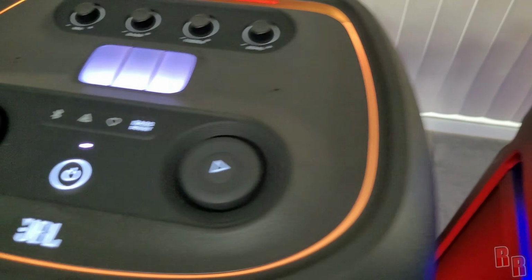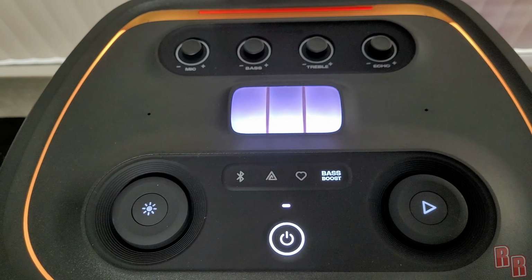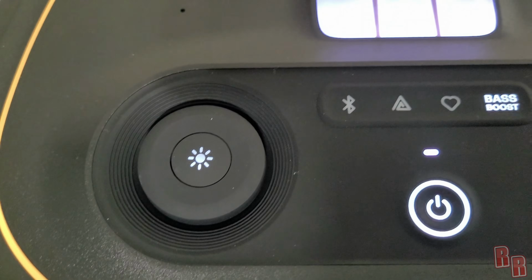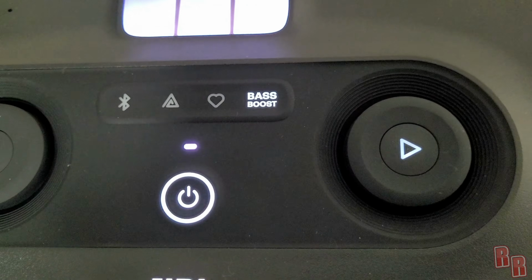Over to the JBL's top panel here. See that we do have some knobs and buttons. I like having physical knobs and buttons. We have our lighting knob and button here, changes your lighting modes or turns the lights off. We have our play pause button as well as the volume control right there.